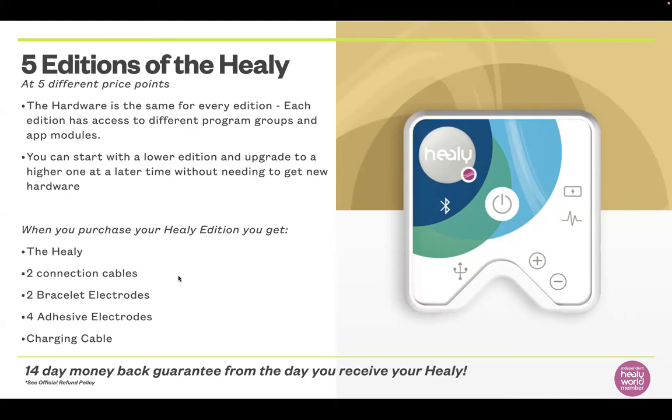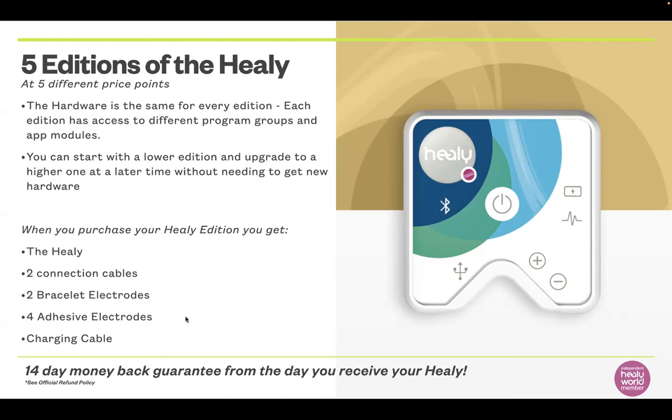So when you get your Healy, you'll get all the stuff you need to use your Healy, these electrodes and the wires and so on. But you also get a 2 weeks money back guarantee, and it's from the day you receive it in the mail. So whatever day it shows up, you got a full 2 weeks. You can play with it, see if you can get it to not work, which if you put it through its paces, you're going to say, wow, how did the Healy know that that's what I'm needing right now? And you'll notice improvement. 2 weeks is plenty of time to notice improvement with the Healy and see that it's really working.